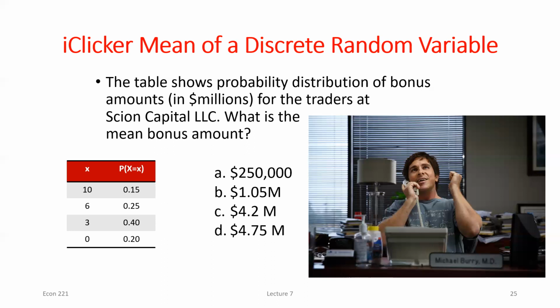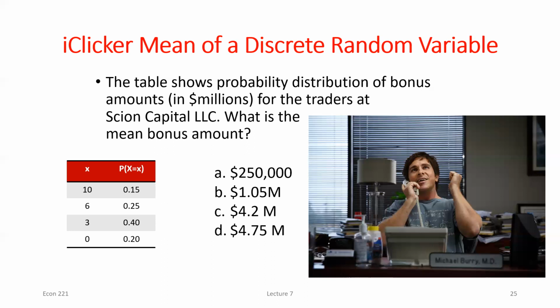Now there's 2 outcomes above 3, and they kind of have similar probabilities to this 1 and 0. So there's 2 outcomes above 3 million. They're going to pull the mean up a little bit more than this one value that's below 3 million, which was 0. So if I'm guessing here, I can probably rule out which 2 answers right away. A and B don't really make a lot of sense to me, right? Probably going to be that the mean is somewhere above 3. Probably not a whole lot further above 3. So 4.2, 4.7, those seem like reasonable answers, right? So I can probably rule out A and B right away.